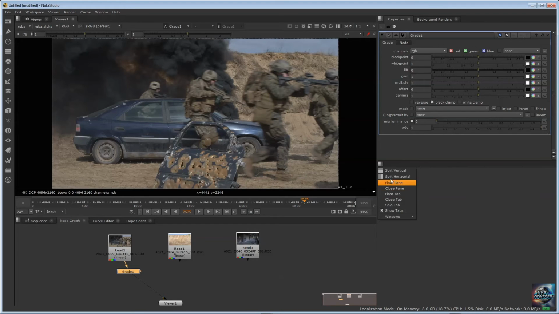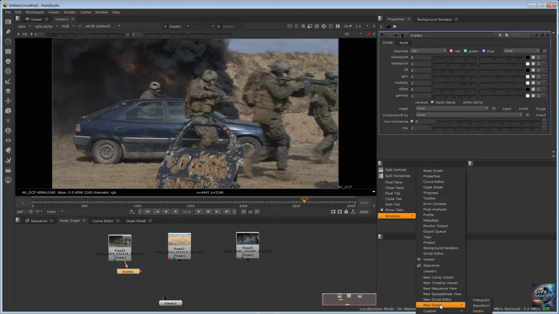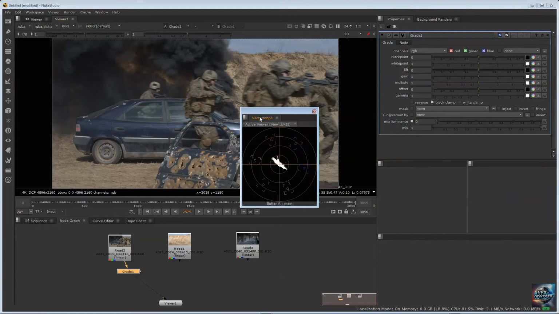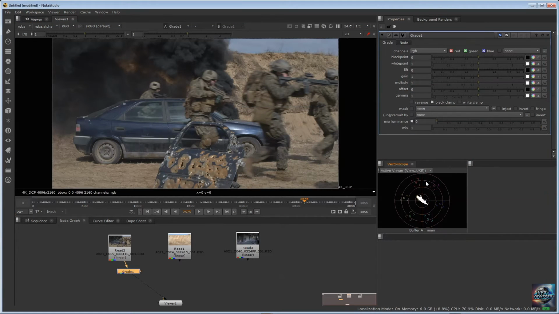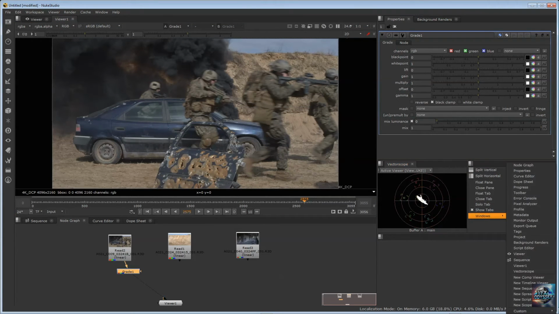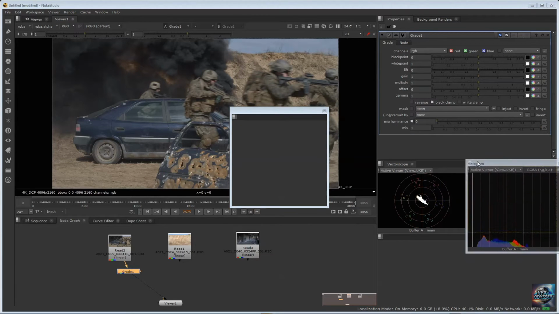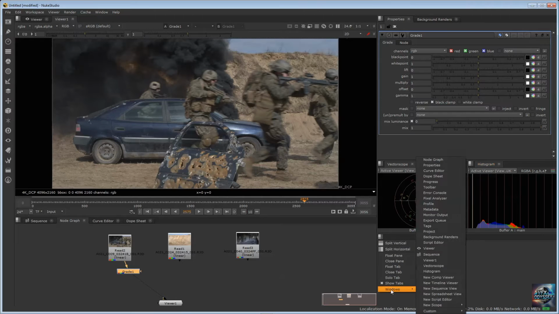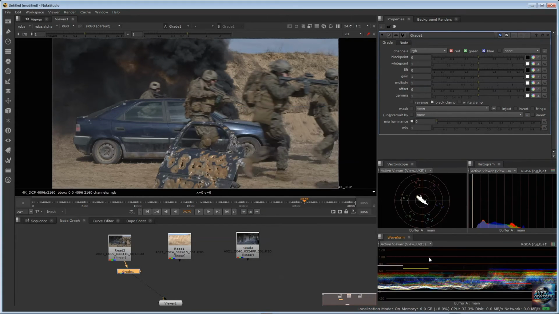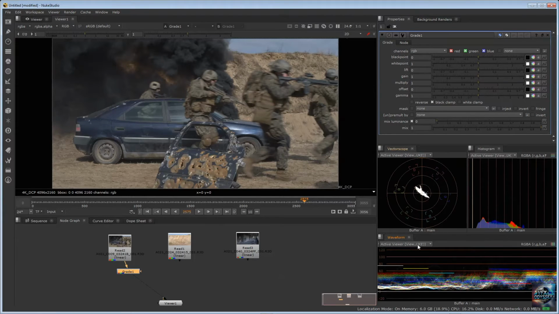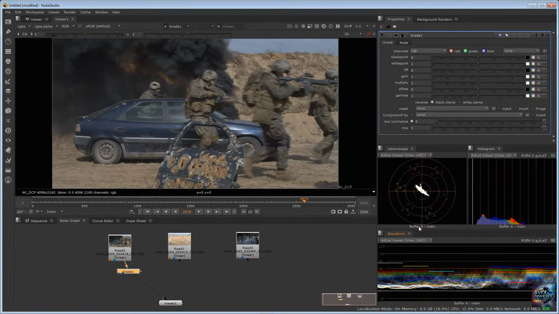Let me do that, and I'm going to split this one horizontally. We get our vector: Windows, New Scope, Vector. It jumps in here, just put it like this. Let me quickly get a histogram. This is our histogram, and here is going to be our waveform. We drag it. This is how I prefer that you do your color work in Nuke.